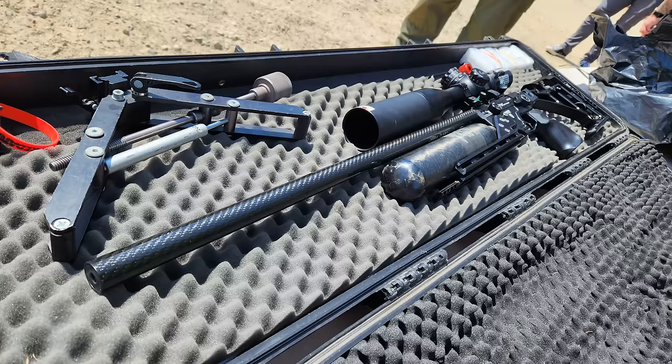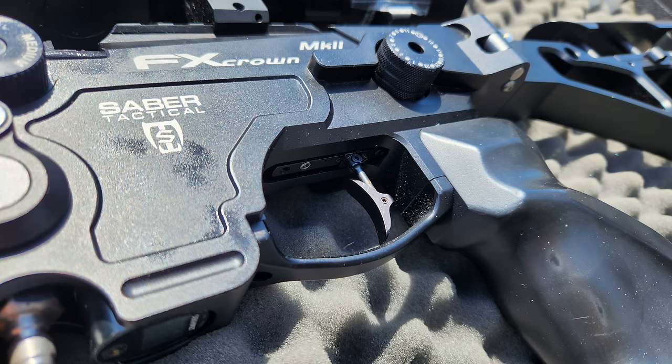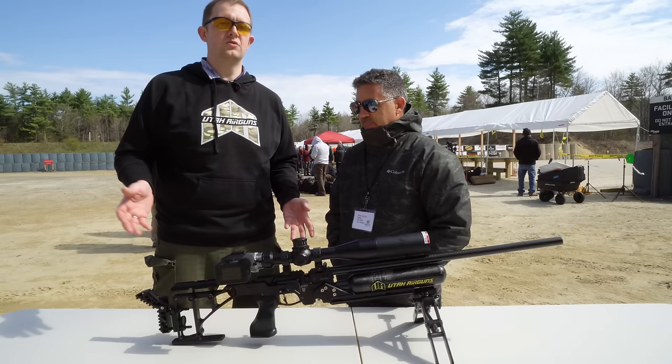Can I ask a winter question? Yes. At what temperature have you been able to get the gun to perform? The lowest temperature I ever tried to shoot with it is minus 40 Fahrenheit. Did it work? It worked fine. I couldn't reach the speed I need, but there were no leaks, and it worked as it should.